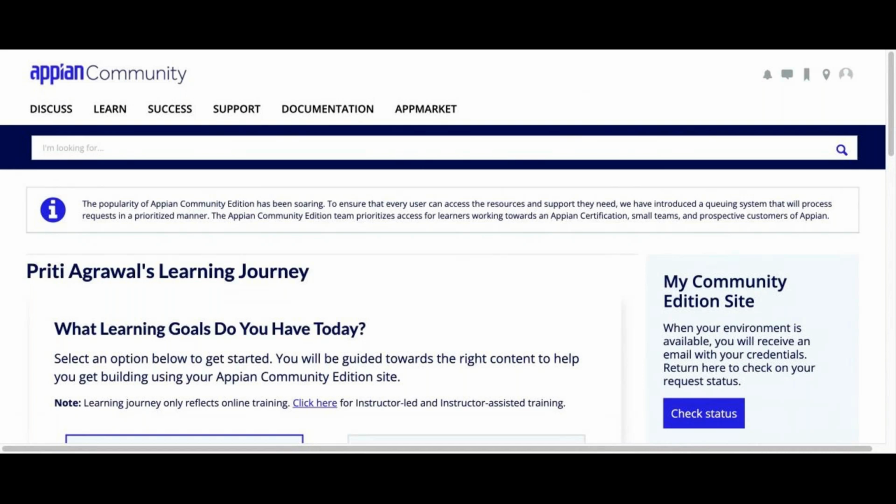Let's say you got trained from me, and tomorrow if you have any doubt and you are still not working for any organization, let's consider Asif just finished his master's recently and is not on any project. Still he can access docs.appian.com, and with a Gmail or Yahoo ID he can access the community and get his hands running on Appian.